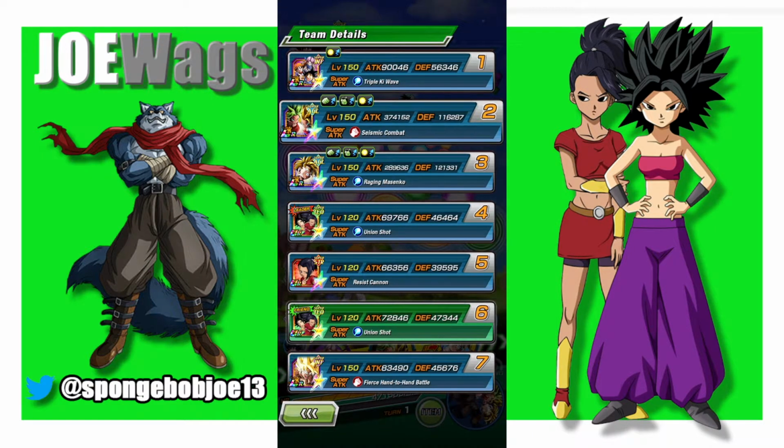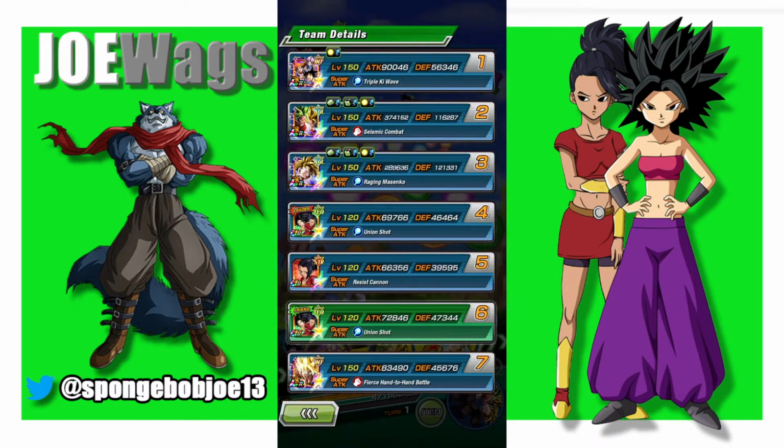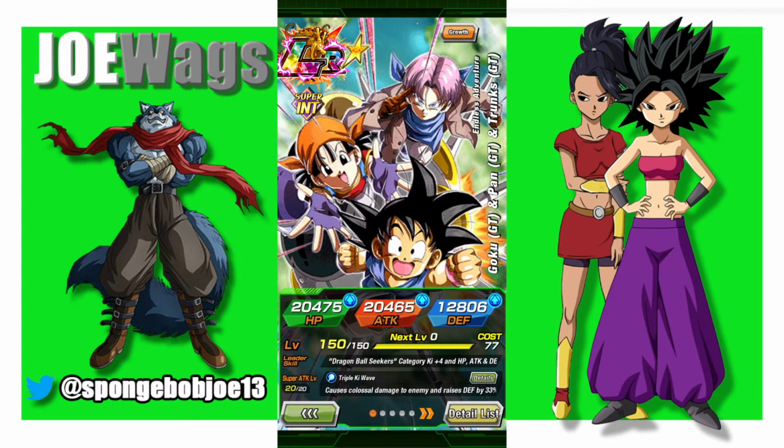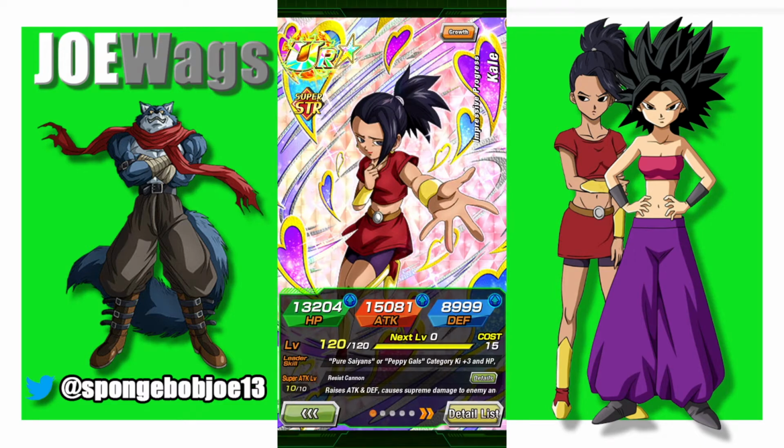It's very easy because for me, they're Joined Forces and Bond of Friendship. The leader is Joined Forces and Bond of Friendship. And then actually, Goku, Trunks, and Pan is Bond of Friendship and Joined Forces. So that covers it all in those 3 units. And then you can run whatever else you want. So I'm just running some ridiculous stacking units.